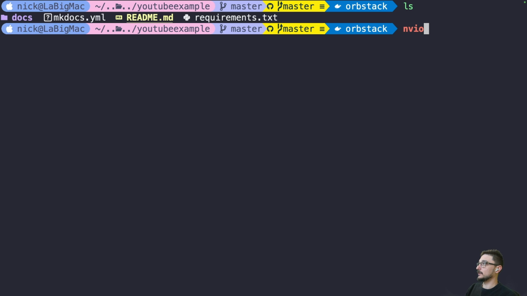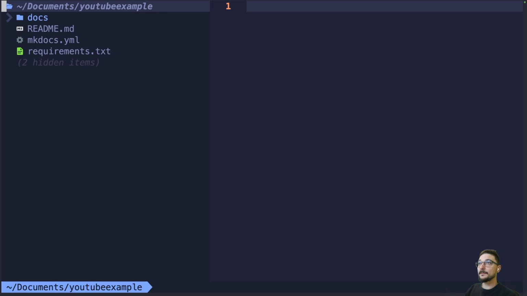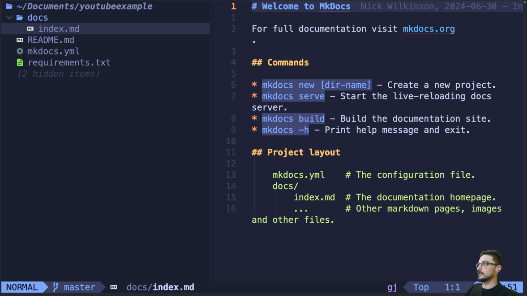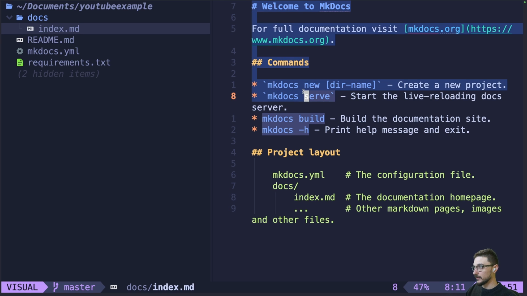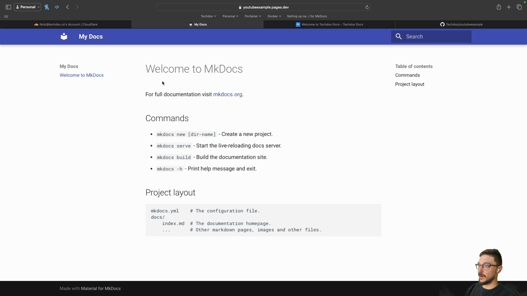So if we just quickly come into this here, and we'll open up the index. You can see here the index, which is just the front page for MKDocs, this is what's been served. So pay attention to this. Let's change some of this stuff, and I'll show you how quickly Cloudflare will make those changes for us.